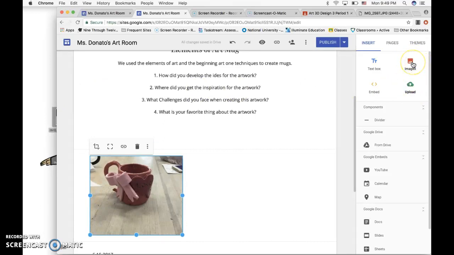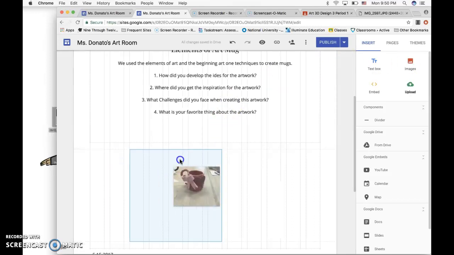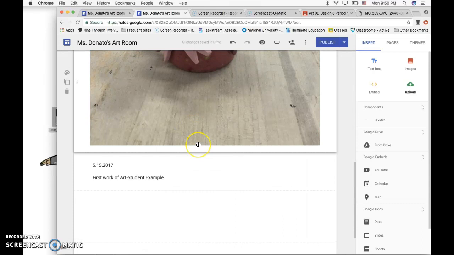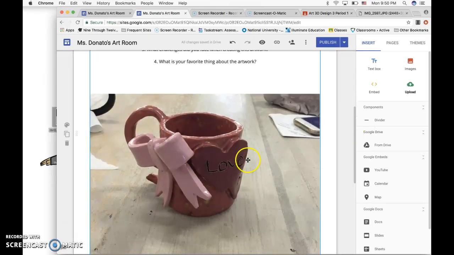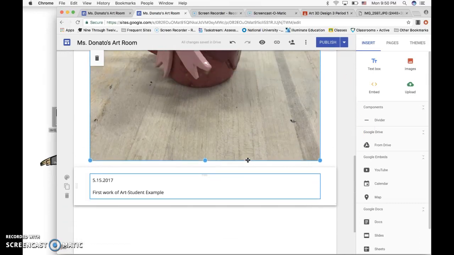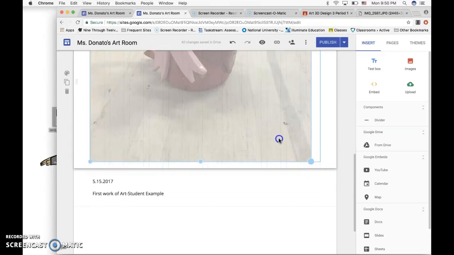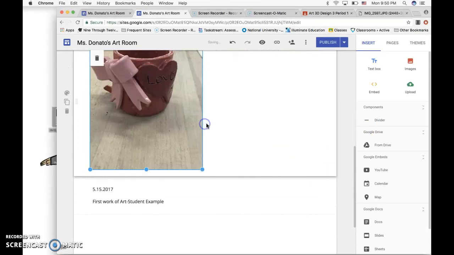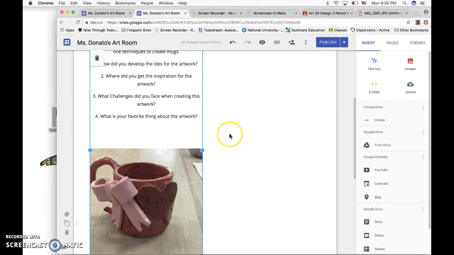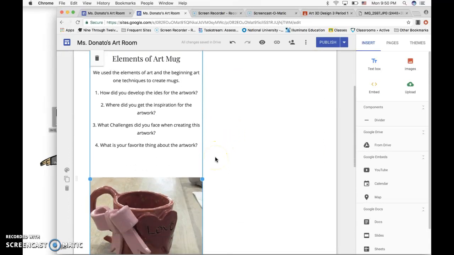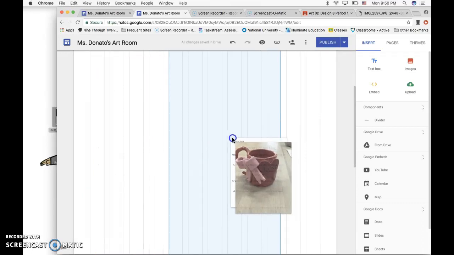If all my images were loaded into Google Drive, then I could access them right here. Or let's say I wanted to select a certain image, kind of like what you did when you were picking the theme for your website. You would go there and you would search for images and add those. But because I'm using a designated art piece that somebody created, I want to make sure that I upload that, and then I can resize this and include that in my post. Because I want the person to, like I said before, know what I'm talking about when they're looking at the artwork that I've created or the artwork that I'm talking about.